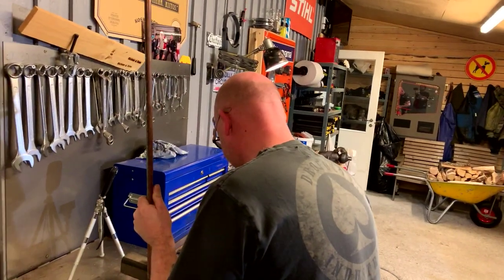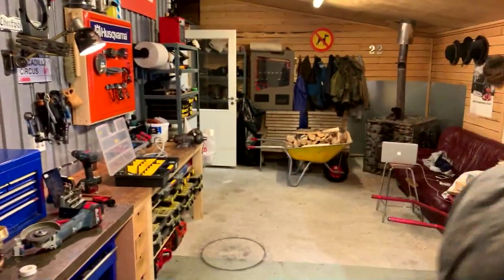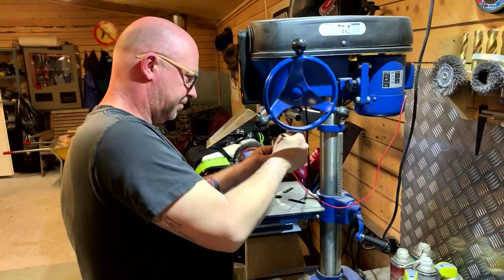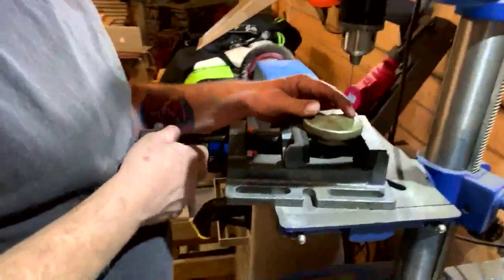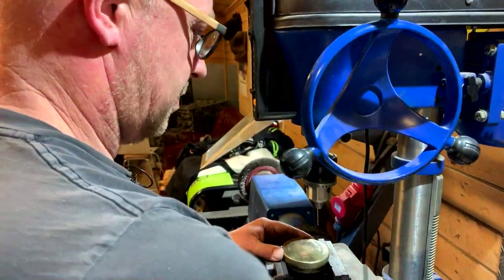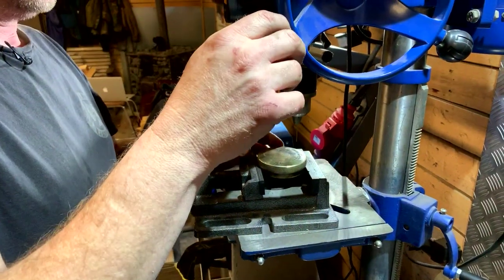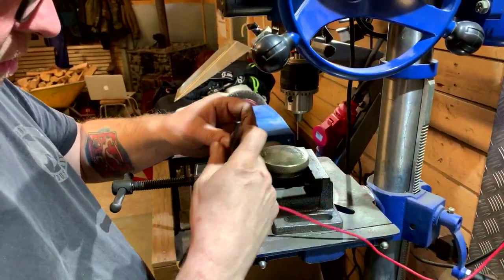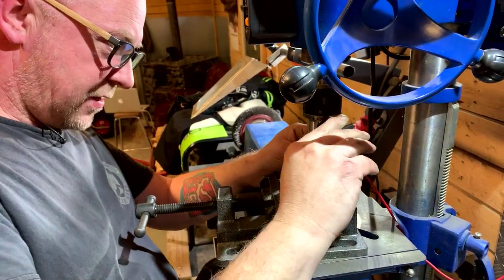Now we can drill this one. I'm so excited, dude. I'm gonna put the smallest drill bit in that I have. It's like for shower thingies. We'll see, dude. I think I might have to hole punch them all. Oh, that's a hole, you know. That's the pre-cut hole in there. I can go a little bit up here to make this easy on myself. Oh, wobbly. Why is this wobbly? It's just a small bit. It doesn't work or what? Yeah, it is. Look, it's so small. Hold on. To find the hole.